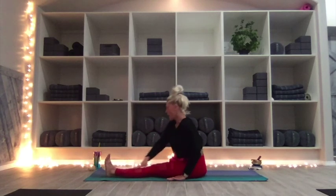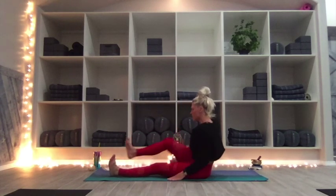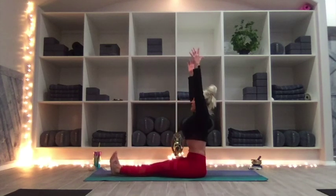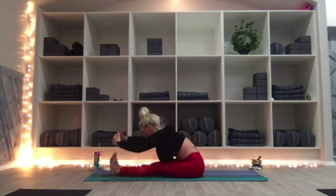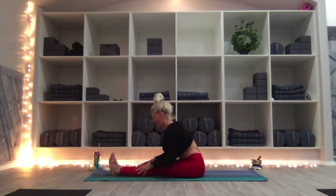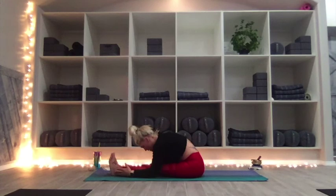And coming back up. Bringing right foot to meet the left. We're going to take one more deep inhale here and fold it forward. Seeing if you haven't found just a little more length in those hamstrings and the hips. Just trying to find the openings here. Lift it halfway and reach the crown of the head to the toes.